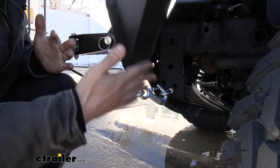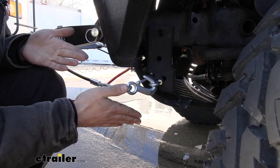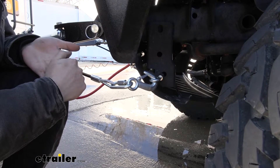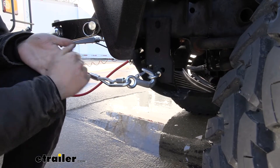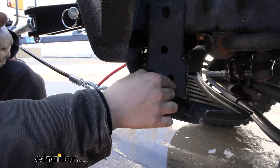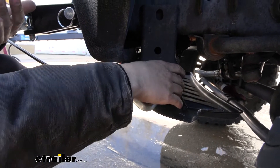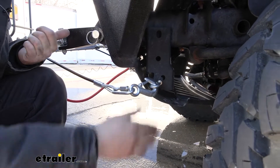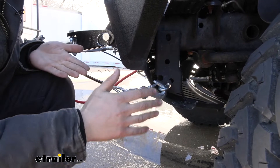It's very simple and easy to use. One potential issue depending on which aftermarket bumper you have is securing your safety chains. You really want these hooked up to the frame of the vehicle, because if the bumper fails, you need something attached to the frame to still keep your Jeep connected to the motorhome. Not many bumpers have built-in provisions for safety chains. What we did is take a quick link — common for towing — and installed it into a little bracket that wraps around to the frame. We did have to notch out the hole a bit and come in at an angle, but we were able to get it attached to the frame, with the other end attached to the clevis hook for our safety cable.